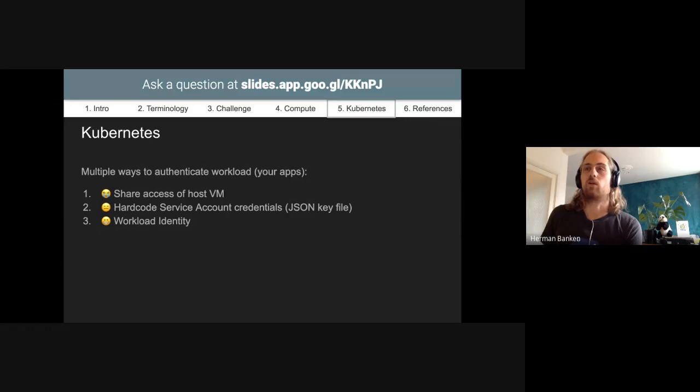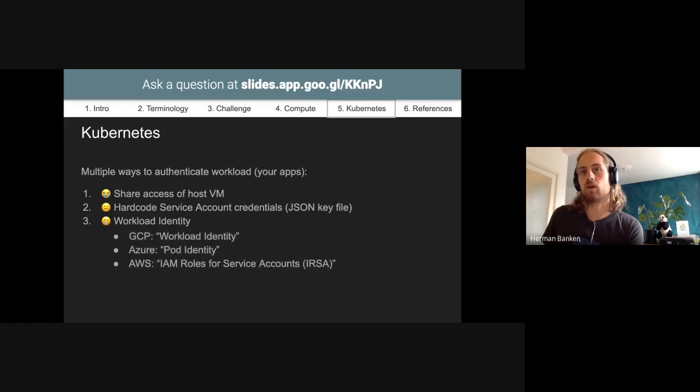Workload identity is new, however. It was not available before April 2019, so you could not use this in any of the platforms. And then Google added this feature of workload identity. And afterwards, AWS and Azure quickly released a similar feature.